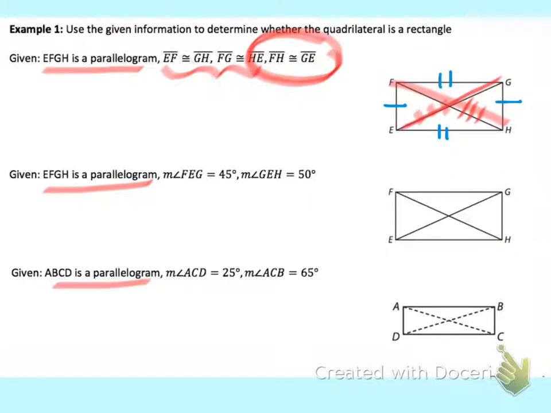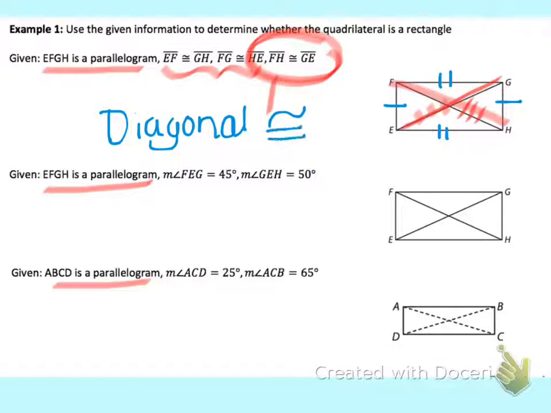rectangle, right? Telling us that the opposite sides were equal really just reconfirmed that this was a parallelogram. But I needed that fact about the diagonals, or maybe that it had a right angle in it, in order to prove that it was actually a rectangle. So yep, this is enough information because the diagonals are congruent, and that meets one of the conditions for a rectangle theorem. So diagonals are congruent. So that's a yes.